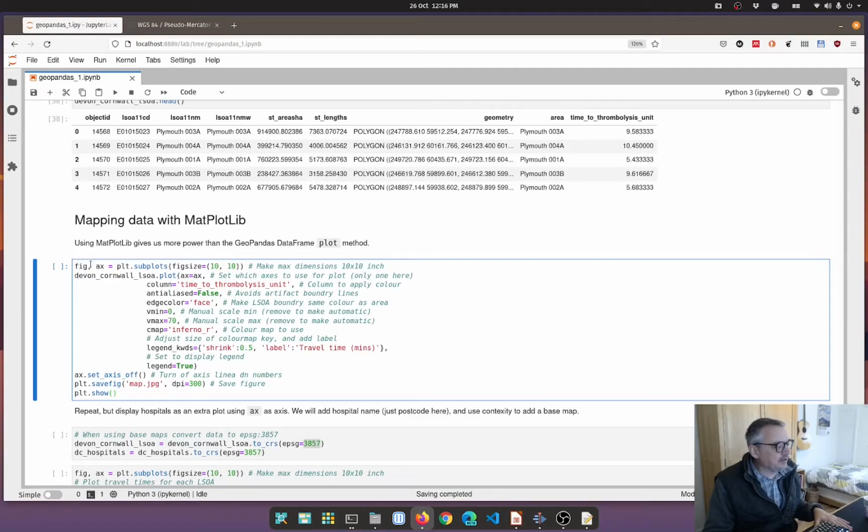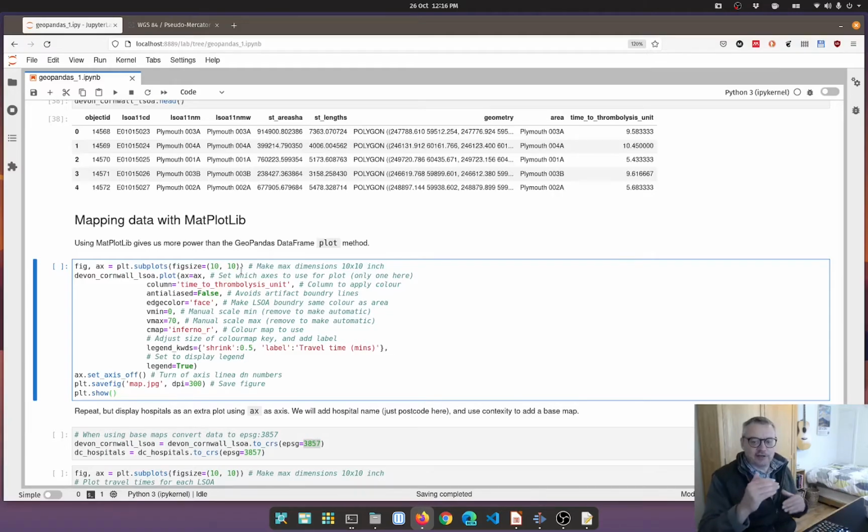We're going to create our figure, which is the overall matplotlib space. So I'm going to assume here you've got some basic knowledge of matplotlib. Our figure is our overall figure space, and our axes, we've got one, is a set of axes within that. So we've got one chart within one overall area. We can define that with plot.subplots, and we say a maximum size of 10 by 10.